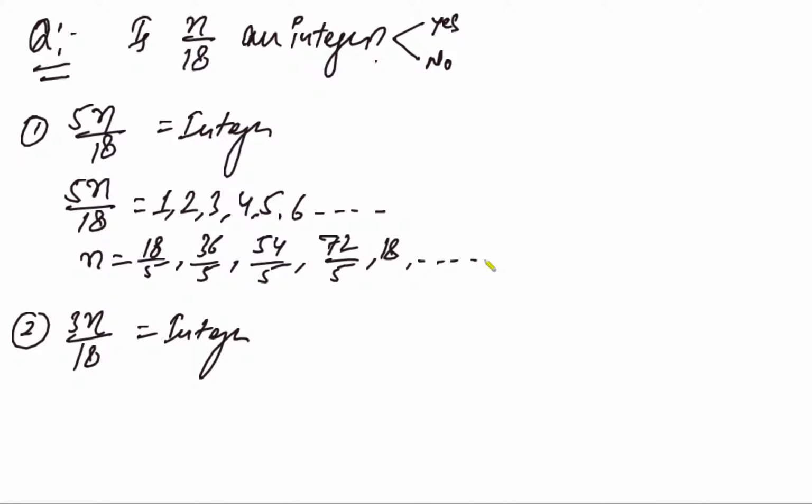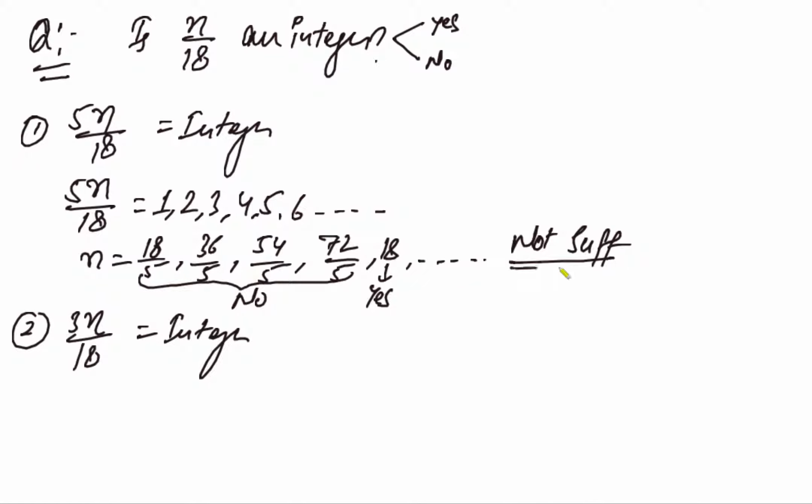So now when you have done this much exercise, I think you have sufficient reason to understand where you were going wrong. 18 is an integer which is divisible by 18, for which n over 18 will be an integer, giving an answer as yes to the question. Whereas all other values will give answer no. And therefore, the first statement is not sufficient.